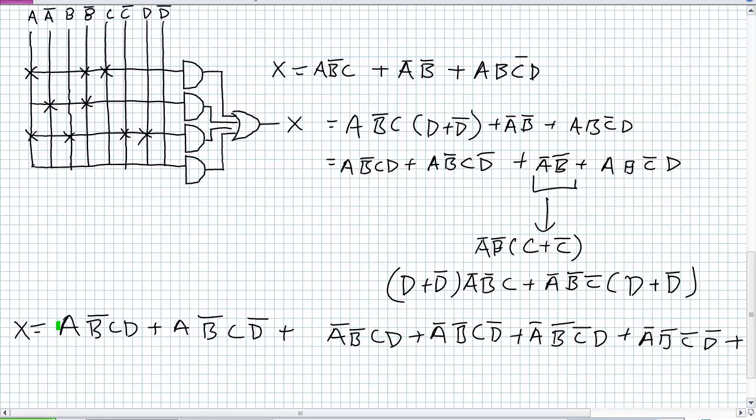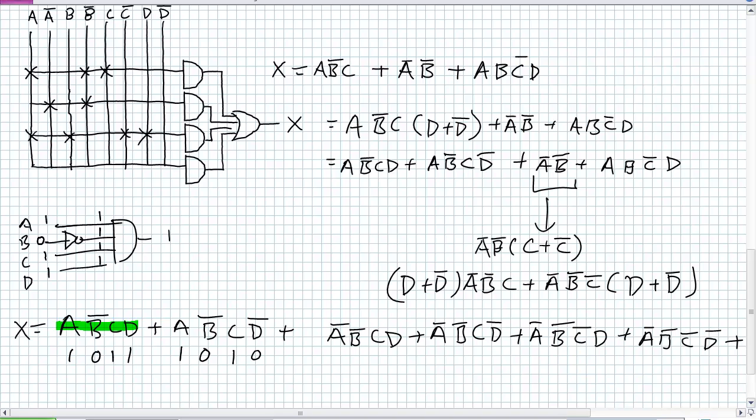Just think of these things: when will that product term give us a 1? If this is an AND gate and it wants 1s on its inputs to produce a 1, and that's A, and that's B, and that's C, and that's D, what is the combination that gives us that? Well, just read the expression. It's A ANDed with not B, ANDed with C, ANDed with D. That's not 1, 1, 1, 1, it's 1, 0, 1, 1. So anytime you see a not, just put a 0. Anytime you see the regular, non-inverted variable, put a 1. Just use that technique. A is not inverted, 1. B is inverted, 0. C is not inverted, 1. D is inverted, 0.